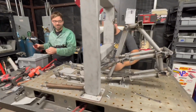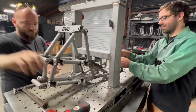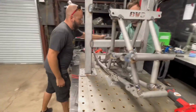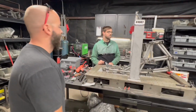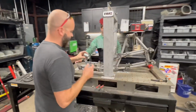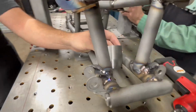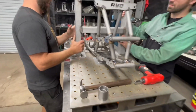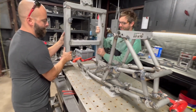That's incredible. Yeah, it was interesting fixturing this too, but everything came together. This is our front tube for our steering stem bearing. Got it machined already. It's not mounted yet. We're going to do that last. But first step's get it done. Slide her back. There we go.